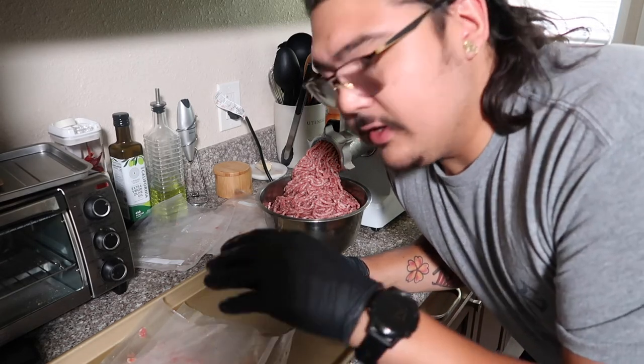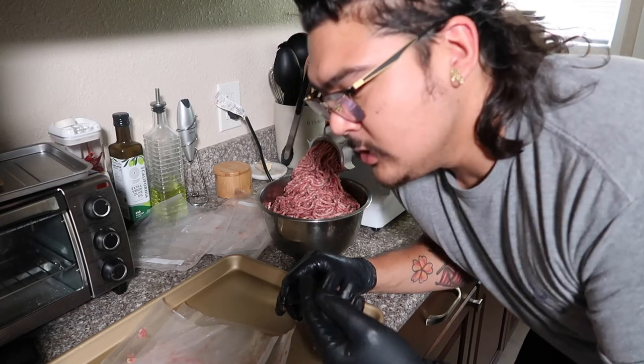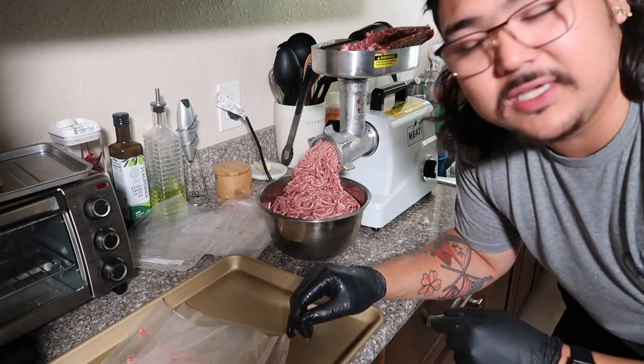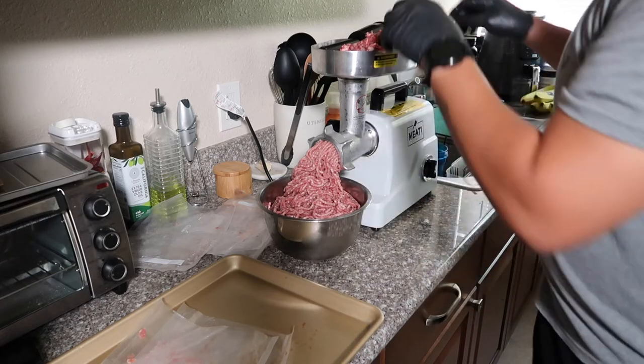When I had my previous meal prep, I was not a big fan of the texture and the flavor of how the burgers came out. And so this is my whole reasoning why I'm going to go and actually regrind it on the smaller setting. So let me get done with these last 2 pounds and I'll show you the final product.